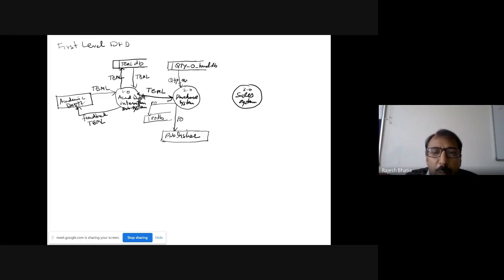Now publisher is going to send books and packing slip. Now we didn't mention here the payment, so that also we can show in level 0, and then accordingly we can show in next levels, higher levels also. But one thing is sure, that any new entity cannot be added in any higher level, first level or second level. Whatever entities you show at level 0, all those will be the active entities, and they are going to play some role in the complete system. No new entity can be added, because any entity will increase or decrease the scope of the system.